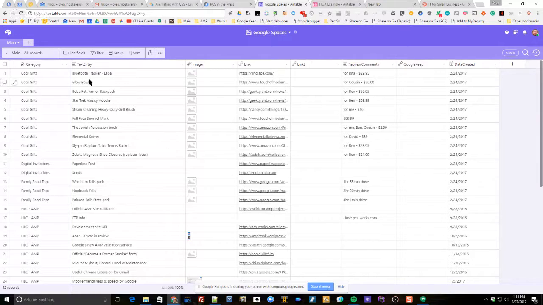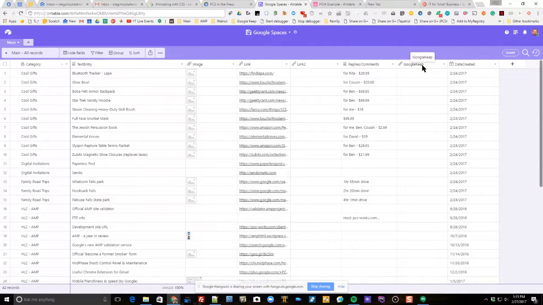And in terms of fields, as you can see, I set up a first field I call category, which is basically the Google Space name. You can call it Google Space name if you want. And then usually, what do we have in Google Spaces? We have text lines, some sort of text entries. We also have images potentially, and we have links. Sometimes we have multiple links, and we also may have replies from people that we may or may not want to keep track of.